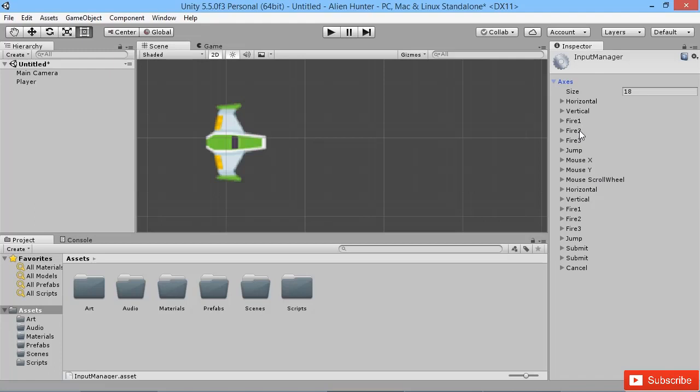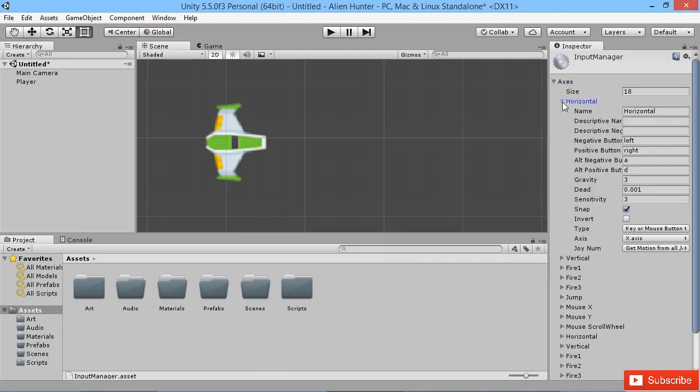Then we have some fire buttons, which are different buttons to press to do whatever various effects you want. Then you can keep track of the position of the mouse on the screen, all various different stuff you can actually do within Unity. But you'll notice that we've got two Horizontals set up. The reason for that is if I drop down this Horizontal, what this is doing is checking if anybody presses the left or the right arrow, or if anybody presses A or D, which are the common keyboard controls for moving left and right.